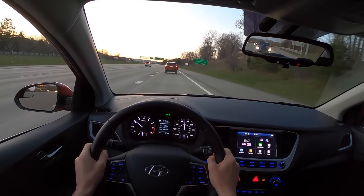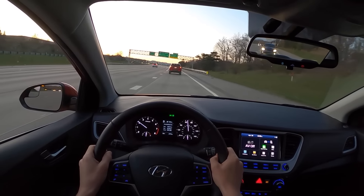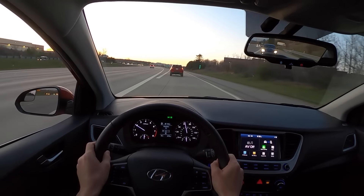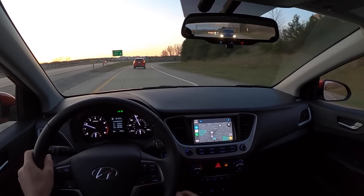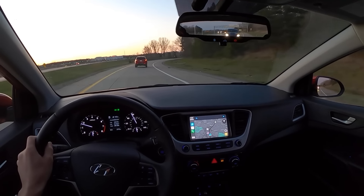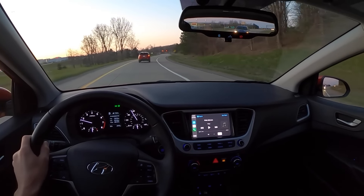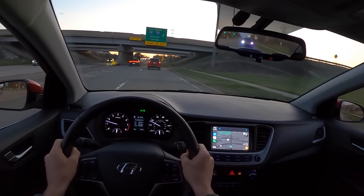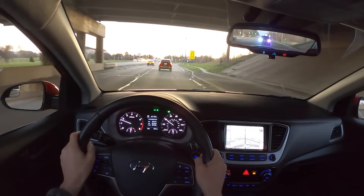At speed it's actually reasonably quiet — not a ton of wind noise. We do get Apple CarPlay, Android Auto, all that good stuff. It's actually a nice quality screen — it's sharp, good levels of contrast, and the screen's responsive, falls to hand well. The ride quality is a little bit stiffer on these 17 inch wheels.